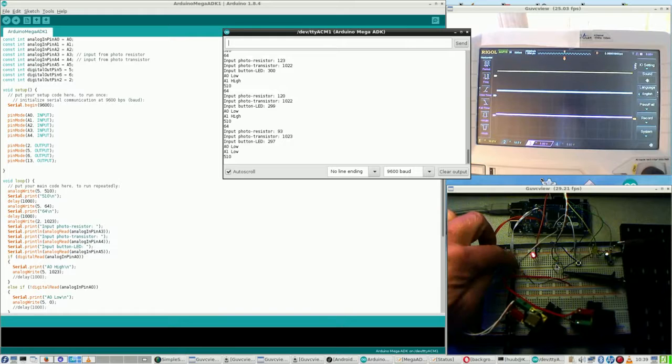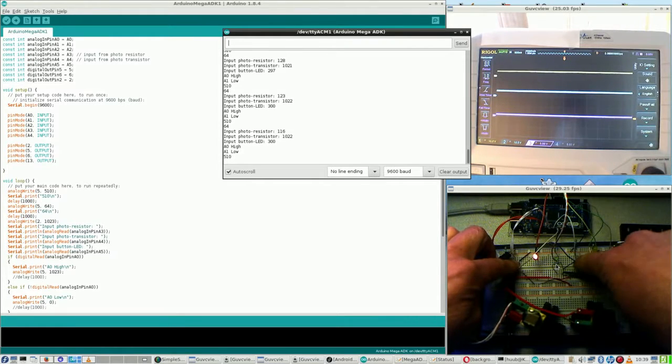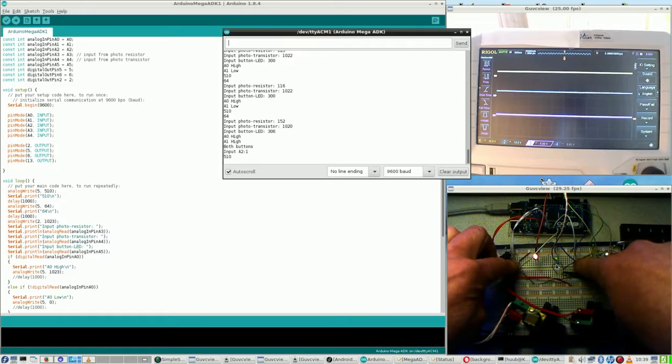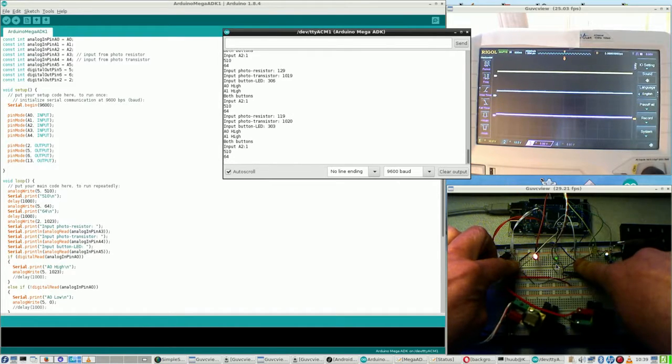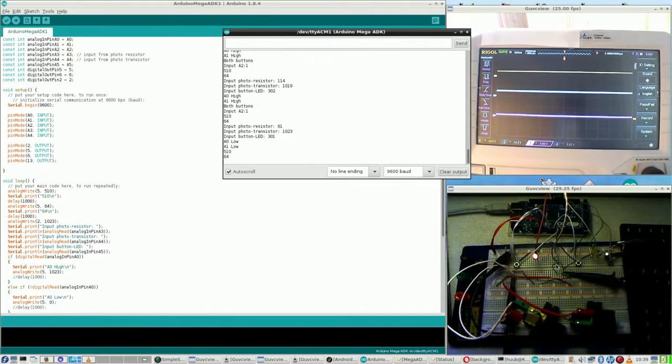Then this button, A0 is high, as supposed to be. Pressing both, and it says both buttons, and input A2 says 1, which is alright.